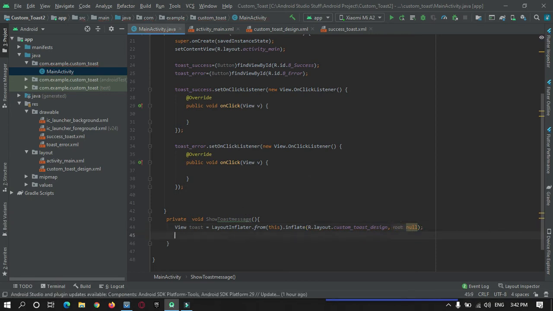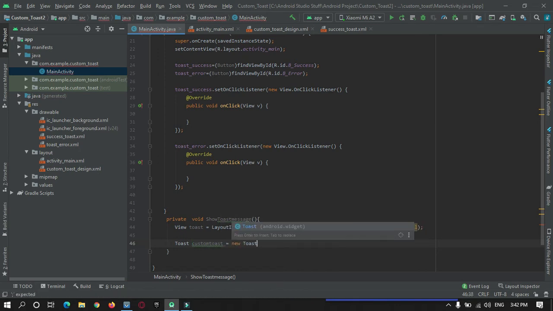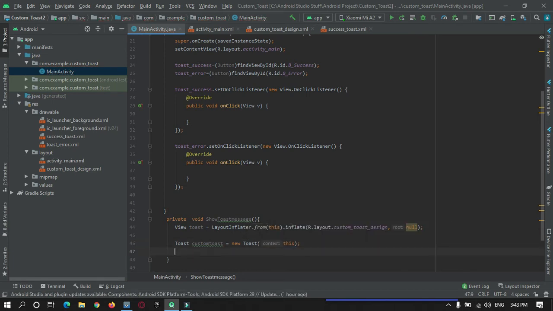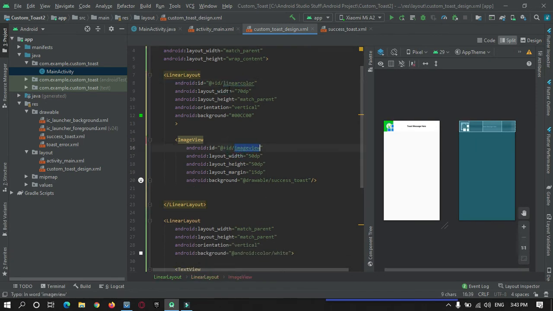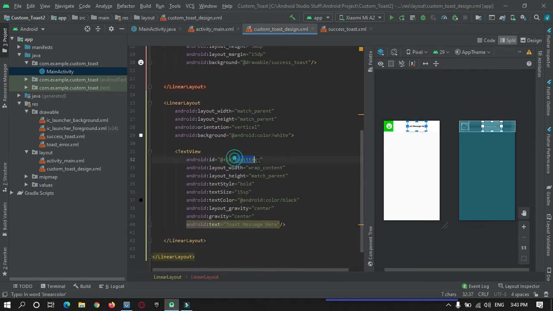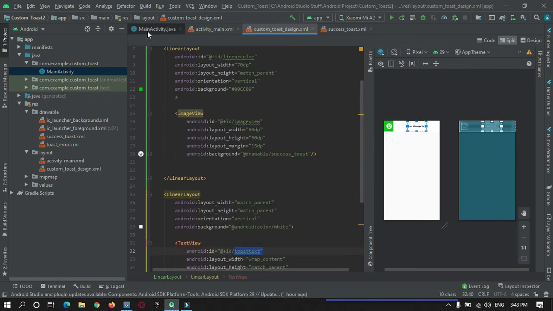Okay, then Toast custom toast is equal to new Toast, this. Then we need to find the views by their IDs. This one, this one and this one. These three views we need to find.